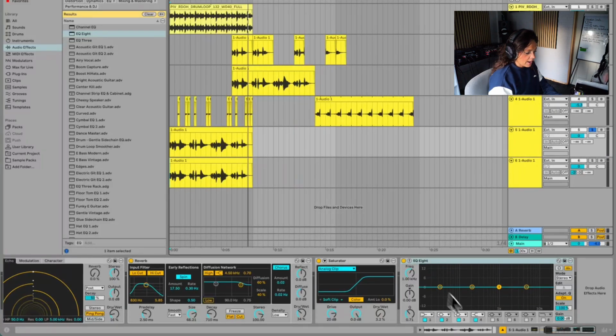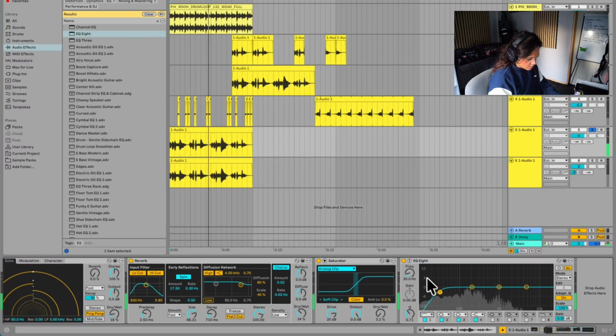And with EQ8, you can cut out the lows, you can cut out the highs. You can gently boost the highs maybe for a bit more brightness, but less is more. For when we're doing the mix down and mastering stage, we just really want to dial in on our sound. So if I play this, I can change this setting down here and take out the lows, or I can increase the highs for a bit of brightness.